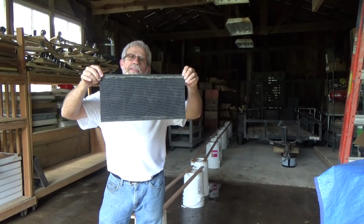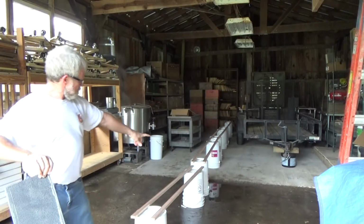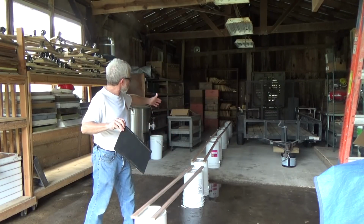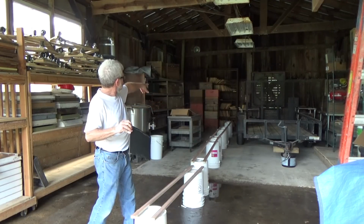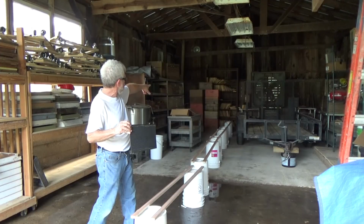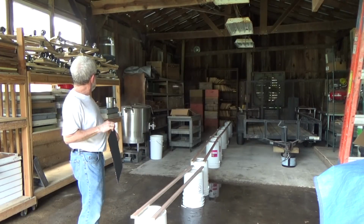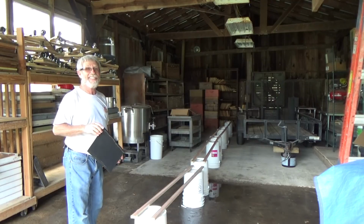And once I've got the foundation covered with wax, I'll then set it on these sticks right here to cool for just a few minutes. I'll actually probably do about 40 or 50 of them, however many I can do. And then once they're done with that, my box with my empty frames are back there. I'll get them out of there and start putting the foundation into the frame. You can see the kettle is steaming, so let's take a look at that and see what that looks like, and we're going to get this operation going.